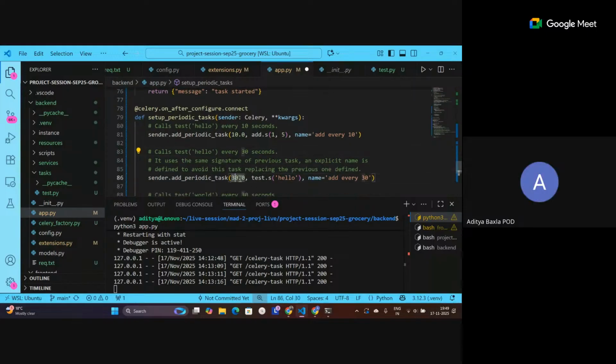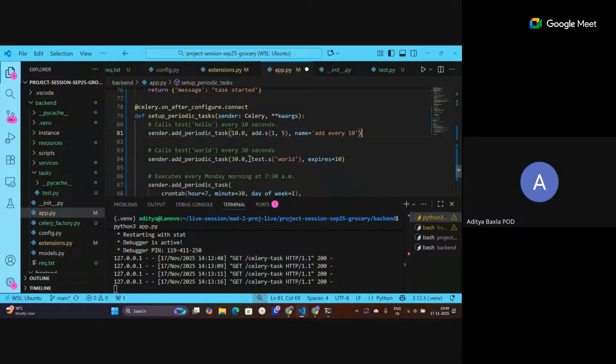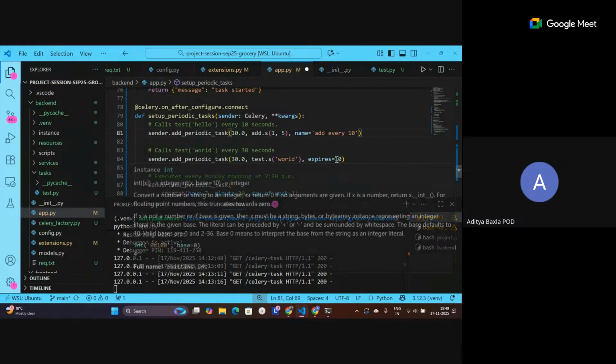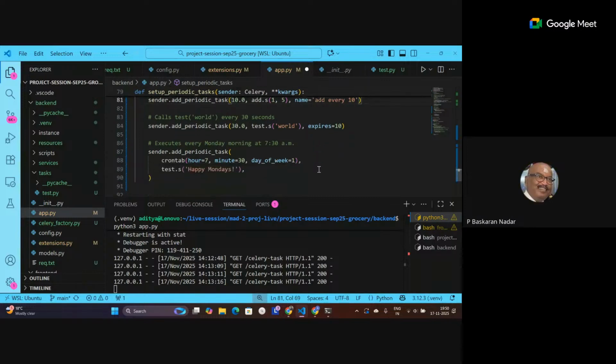And same thing, this gives the time. This is the exact same thing, so let's remove that. I can schedule it. And then 30 seconds, expires 10. I don't know what this does. Experiments ten times. Maybe after 10 repetitions it stops. Okay, makes sense, the number of repetitions.